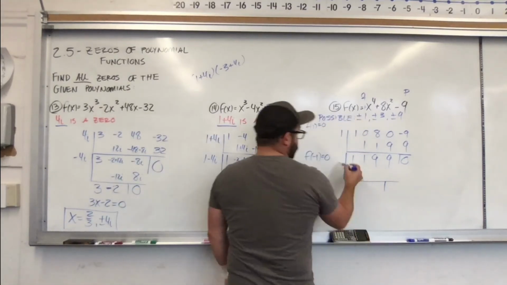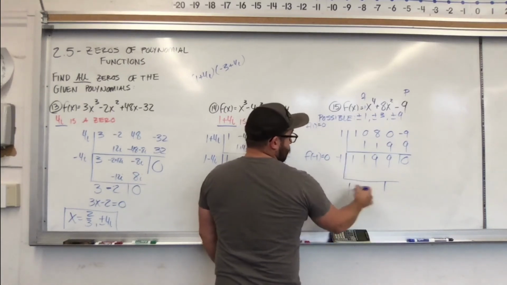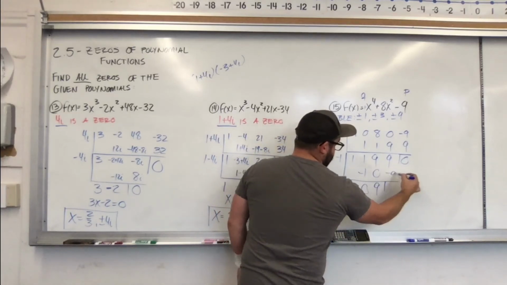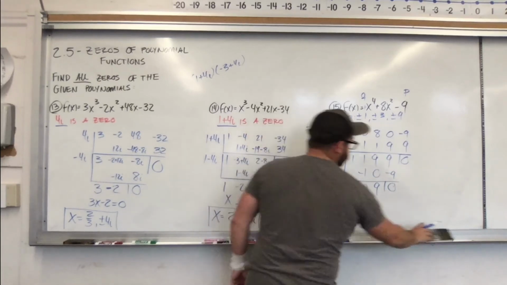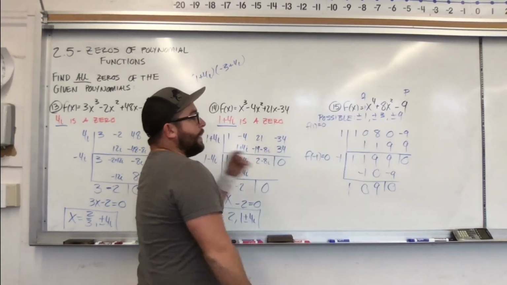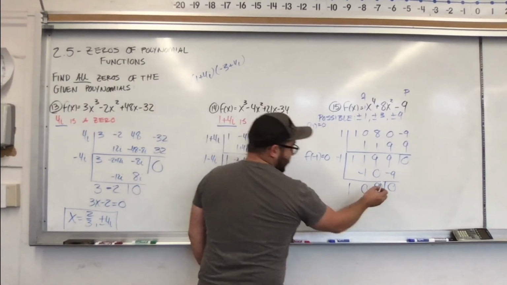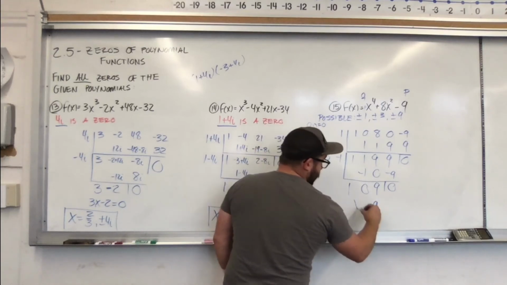But now I'll do it with -1. So the 1 comes down, we get 1, -1, 0, 0, 9. As I expect, -9, and then 0. Now this might be something a little more usable. So I see that this is a 9 for the constant term, 0x's, and then 1x squared.